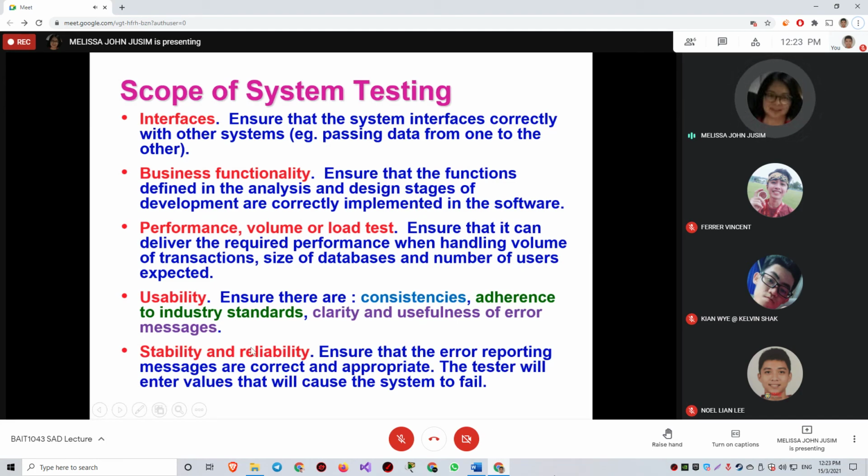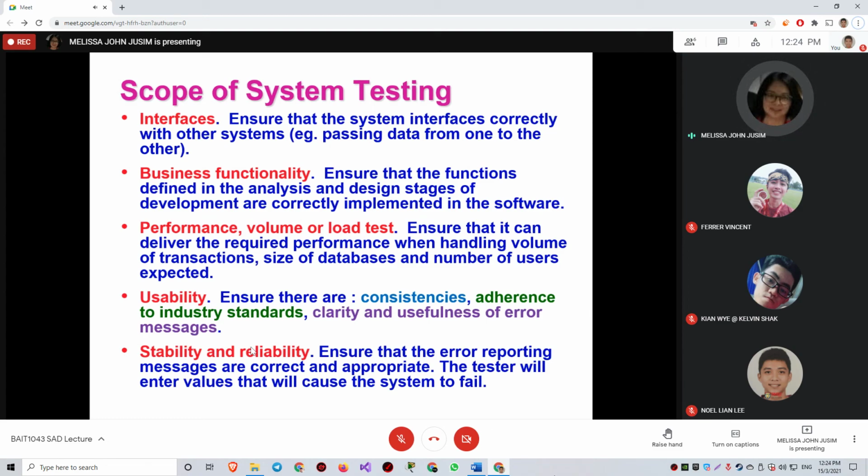This is to make sure that if there's any error, you should be able to inform your user what's happening, rather than the system just crash and then the user doesn't know what to do. At least if there's some error, the best thing that you can do, if it's unexpected, you need to catch the exception and then throw a message to your user.